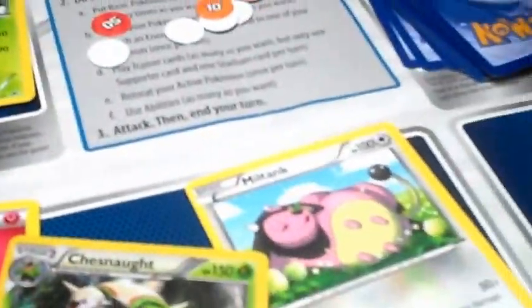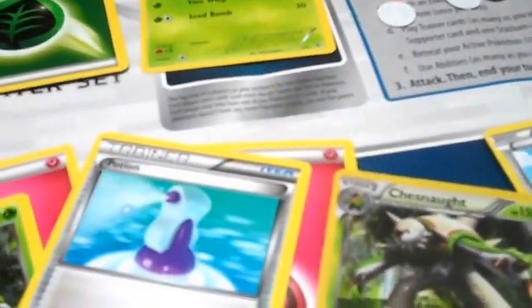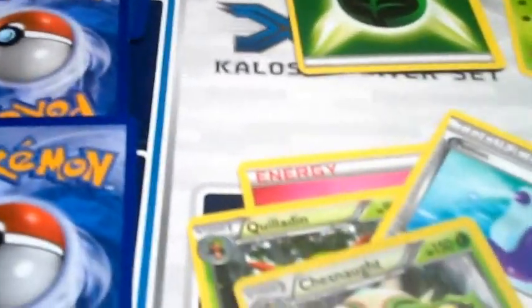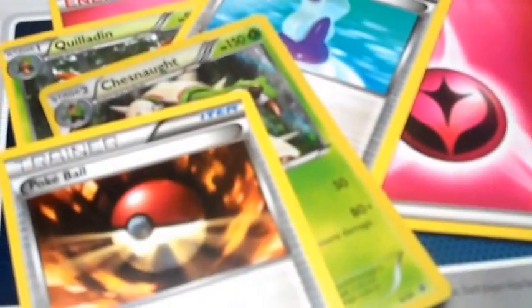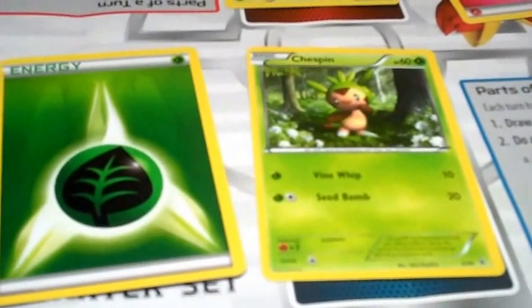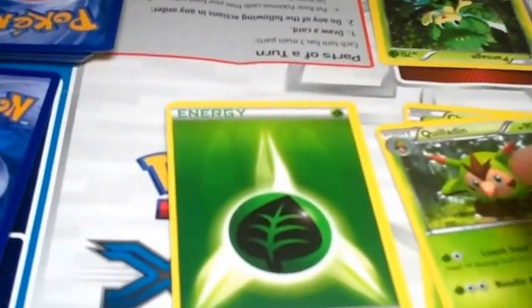But let's cut back to my turn. So I draw a card, and look, conveniently, I got the Pokeball. Didn't even plan that. And then, like I said before, you can put a basic Pokemon on your bench. We don't have any more. You can evolve a Pokemon now. So to evolve Chespin, it's our second turn. We can evolve him. We just simply put the Quilladin card on top of Chespin, and now he's evolved.